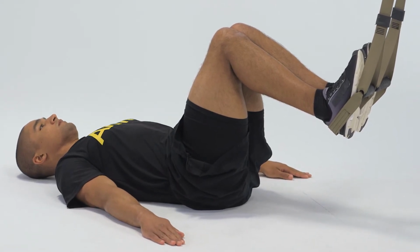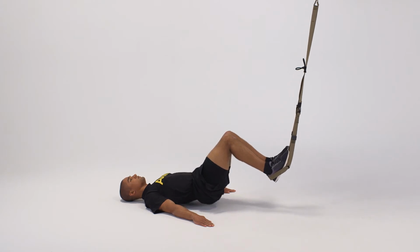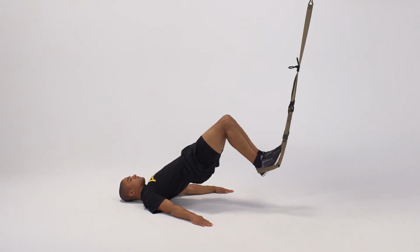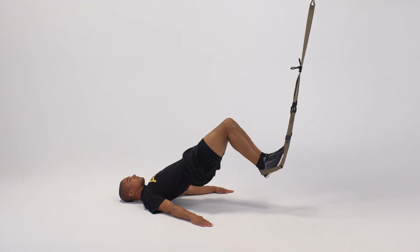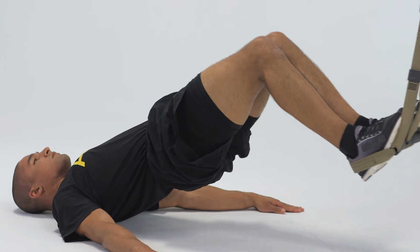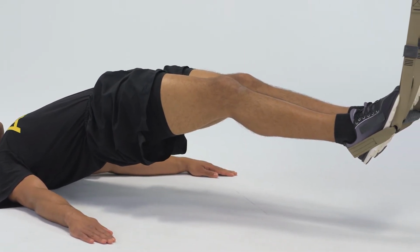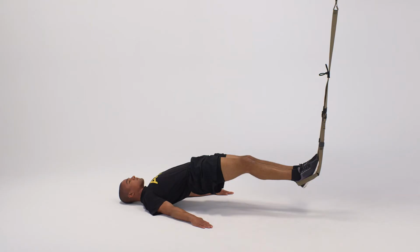From the starting position, the soldier moves into the back bridge position by lifting the pelvis from the ground to form a straight line from the knees through the hips to the shoulders. From this position, the soldier straightens the knees until a moderate challenge is felt in the hamstring muscles in the back of the thighs. The pelvis and trunk will remain in the same position.